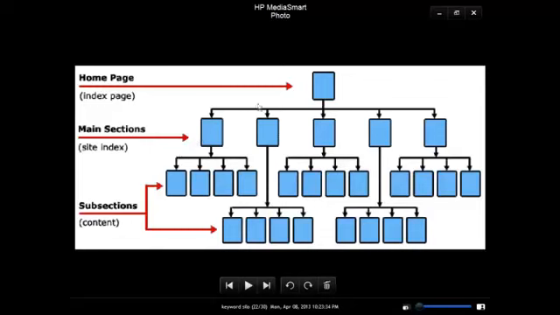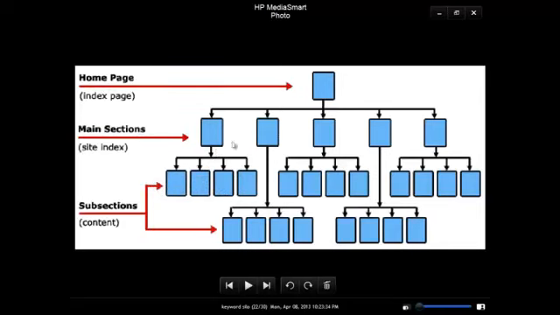So if you get a very powerful link, say a PageRank 3 link to the home page, that link is going to hit your home page and get that page better ranking in the search engines. But then your home page is in turn going to link to all the category pages, which is going to boost their authority in the search engines. And then finally, the category pages are going to take that link juice from the home page and pass a portion of it onto all of your internal pages in the category.